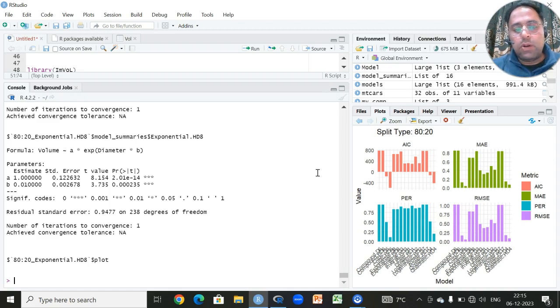So this video will be beneficial for those people who are performing the analysis regarding the fitting of linear and non-linear allometric equations. Hope this video will be beneficial, or you will find something new which can be done within a short span of time. Instead of writing those difficult codes, you simply have to recall this library, then import the data set, then write the default name of the library or default function, then within the brackets you have to simply put the name of the data, then press enter. So all the results will be done.